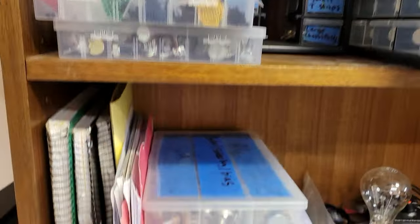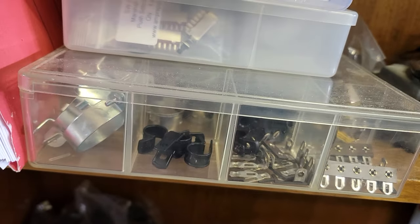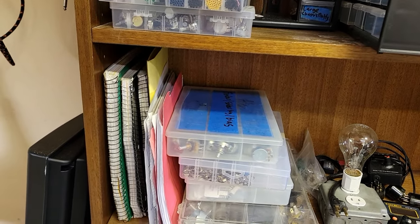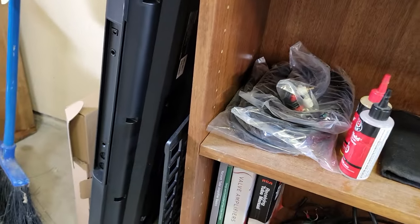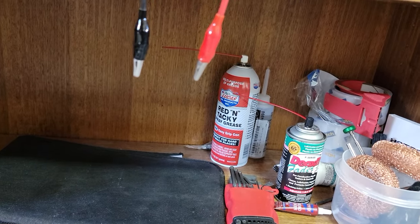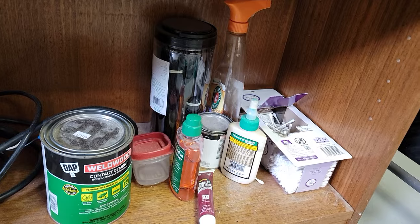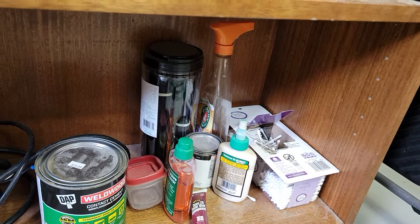More little parts — Fender pots, other jacks, little terminal strips. About to use some of those to recap a Trainer — those are really handy when doing oddball recaps or cap cans where it's easier just to put some of those in and figure out a new way of things going together. AC cords on the left — obviously do a lot of that, old three-prong conversions or ratty cords that need to be replaced. Random collection of liquids: Deoxit, fader grease, good for keyboards, Loctite, all that stuff, heat sink compound, glue. Q-tips — I go through a lot of those, great for cleaning out jacks, tube sockets, general cleaning and getting into small places.